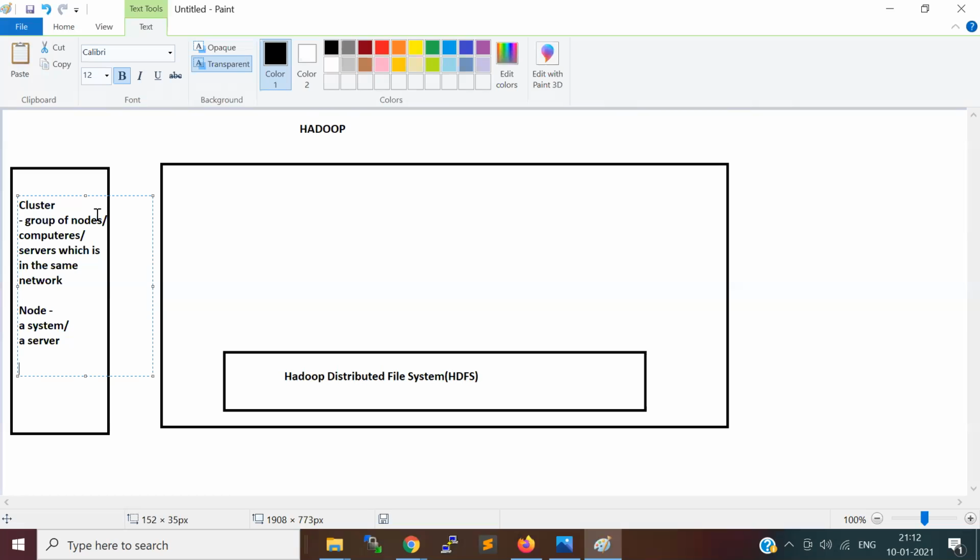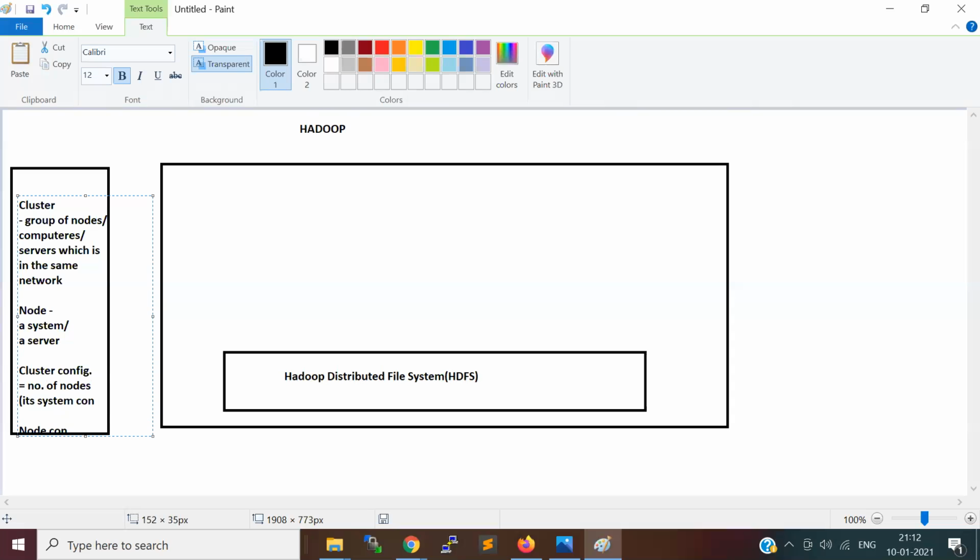So cluster configuration basically means the number of nodes and the system configurations.